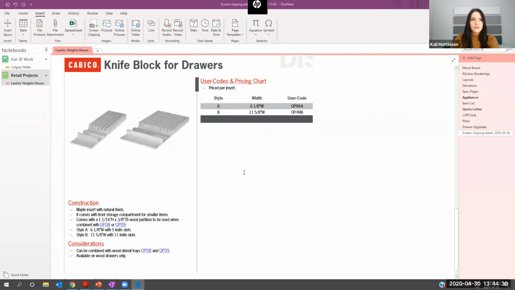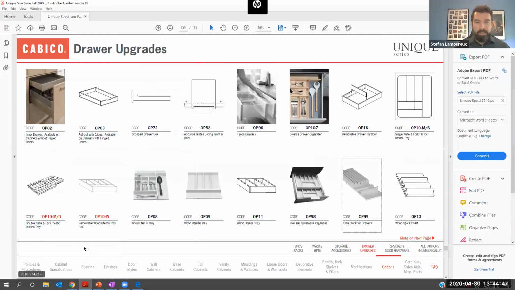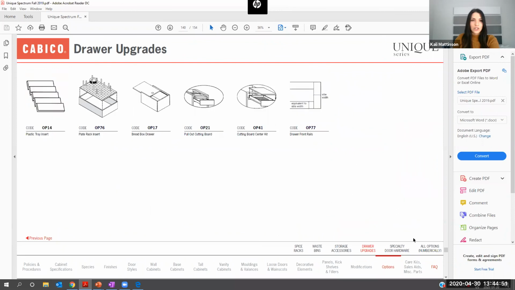So we've got 2 knife blocks that we were looking at. There's one that sits right in the drawer. You've got 2 sizes. For yours, having the space with those bigger handles, I would suggest doing the larger one. Yeah, definitely the larger one. And then there is a level 2 super version of this that actually has a cutting board on the top that you can pull out and use as a charcuterie tray or something like that, if you prefer something like that.